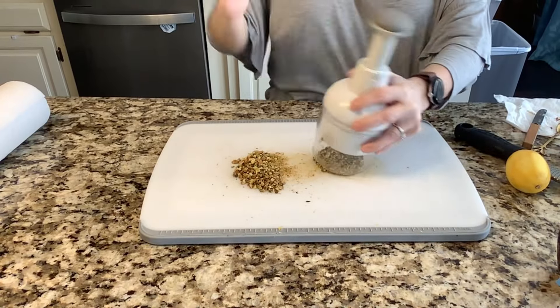A tablespoon each of mayonnaise and Dijon mustard are added to the mixture. I've placed a package of crescent rolls with the points facing out all around the chip and dip tray. Using my medium-sized scoop, I scoop the filling all around and fold the dough over. Before going in the oven, I brush it with egg whites. Then it's ready for a 375-degree oven for 25 to 30 minutes. For the avocado dip: half a cup of Greek yogurt, one large avocado, a teaspoon of lemon juice, one green onion, and a little salt — blend it all together with the manual food processor.